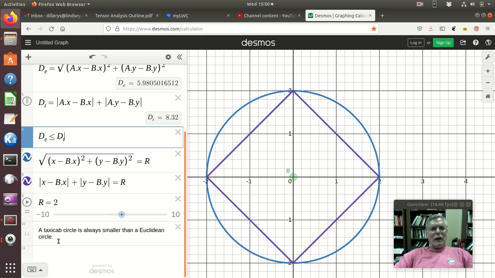And a taxicab circle is always smaller than a Euclidean circle; these two statements are really related to each other. And again, in context, when you start talking about equity and accessibility and those kinds of things, then those two definitions matter.